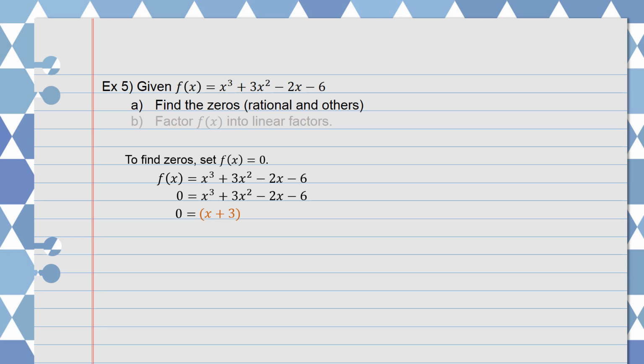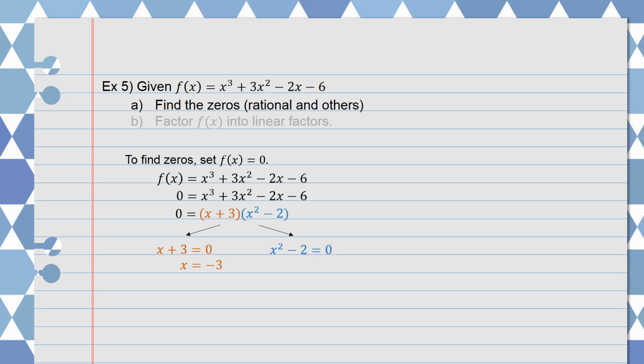But what are we left with? Well, look at the quotient. We have the coefficients, which gives us x squared minus 2. So looking at our equation, we have some number times some number equals 0, which means we can set each piece equal to 0. The first piece, x plus 3 equals 0, can be solved by simply subtracting 3 on both sides, and we find x equals -3.